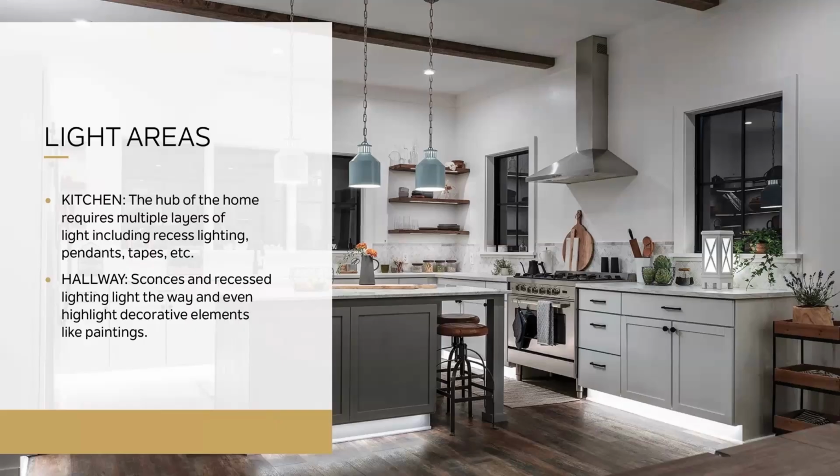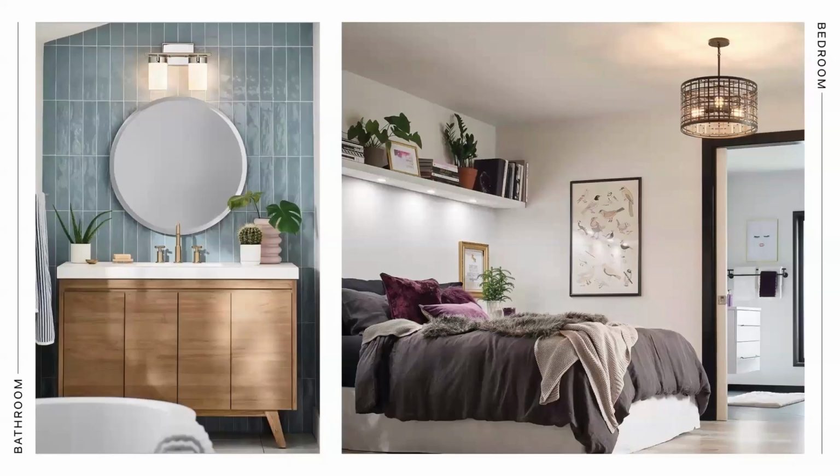You also have hallways, and hallways are very important. I typically use sconces and recessed lighting to light the way and to highlight any other decorative fixtures that you may have, like a mirror or a painting that you want to show off a little bit in that space. Then we have bathrooms and bedrooms.